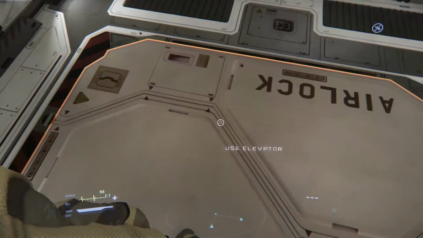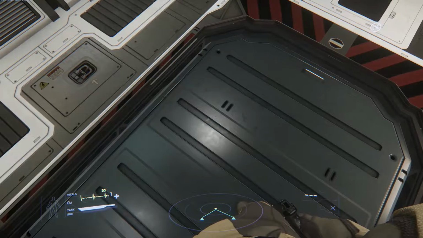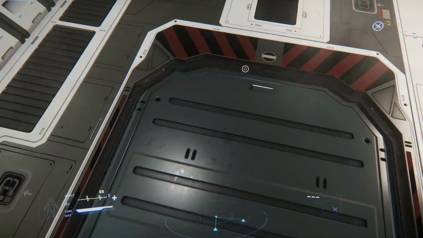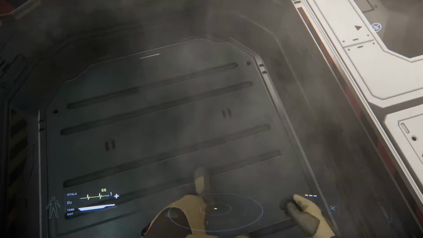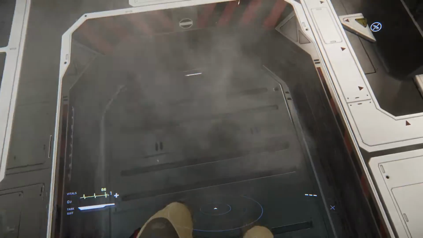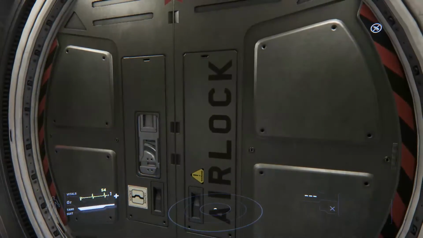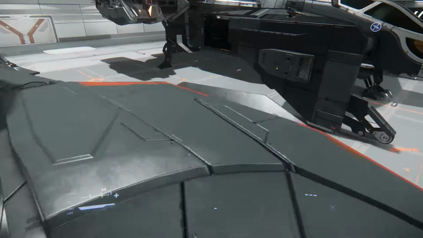But yeah, let's try the elevator. The elevator is always a pain in the ass with this game. And let's go down. Elevator seems to be stuck. Yeah, elevator's stuck. Alright. Because I'm not gonna use the cargo elevator, that would be just too fun. Let's just use the airlock. Ah, there we go.